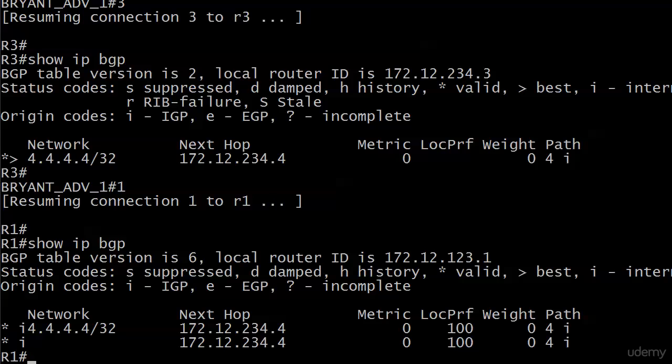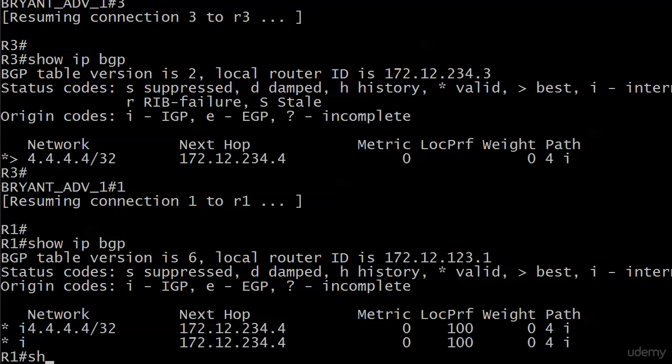Now, let me give you a little pop quiz. What could you do to remedy this if I told you, or Cisco told you, that you could not configure router 1 to resolve this issue? I think you know what the issue is. Matter of fact, I'm positive. But we're going to see exactly what the issue is in about 15 seconds here. But what would you do if the exam or the proctor or me told you, you can't configure router 1 to solve this issue. You have to configure another router or routers.